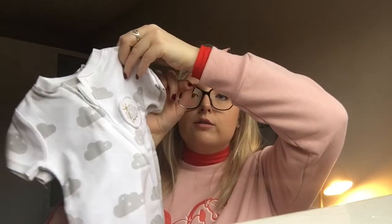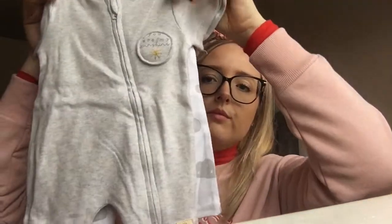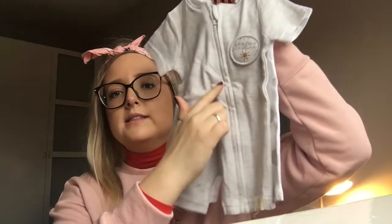Next up is another Billie Ferns range - two little baby grows. These are short-leg, short-sleeve ones, and I thought because he's tiny they might be alright for him. These were in the sale - original price £10 but on sale for £5, so if you want them hurry up. I got these in tiny baby. The first one is white with little clouds and a sun peeping from behind the cloud and it says 'love.' The other one is plain grey and says 'you are my sunshine' with a little sun. What I thought was really good - and I've never seen this before - is that these are actually zips, so it fully unzips so you can open it out and pop your baby in.